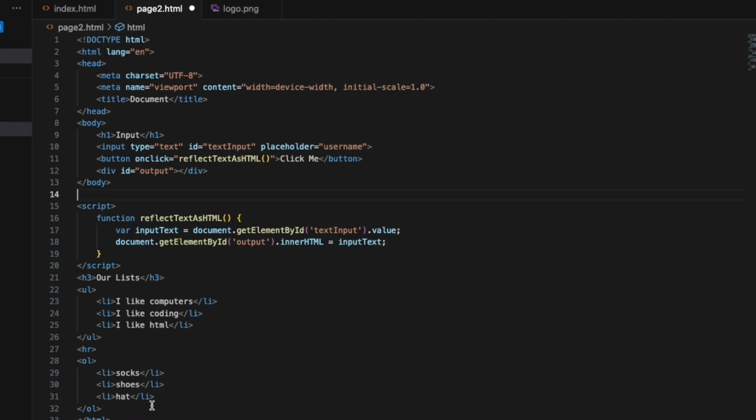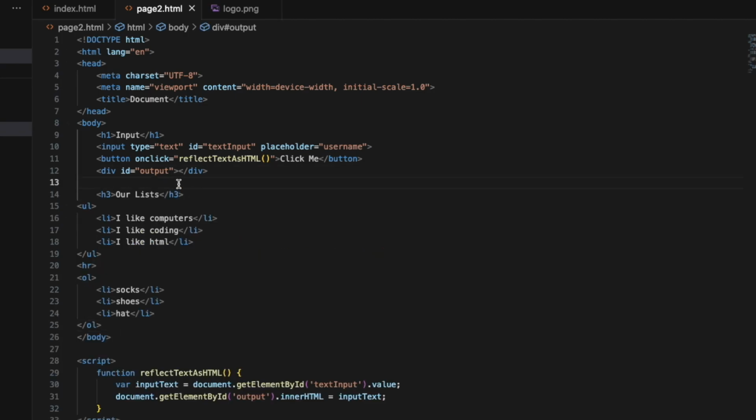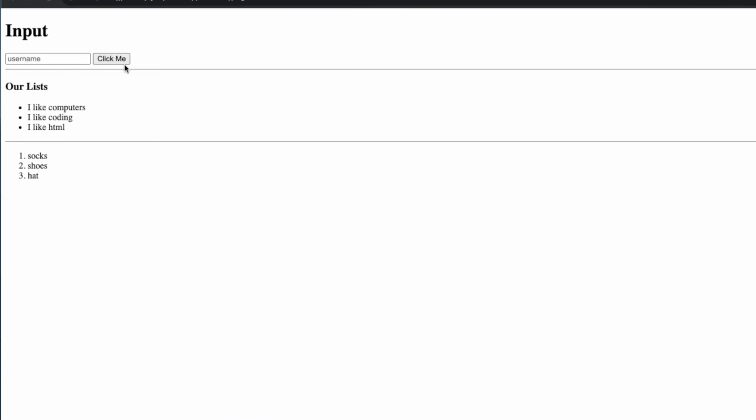And I actually just realized that I have this outside of the body tag, which is not where you would typically want this. You'd want this inside the body tag. Save, and we can put in another line, and we can come over and refresh, and we now have things separated right here like this.